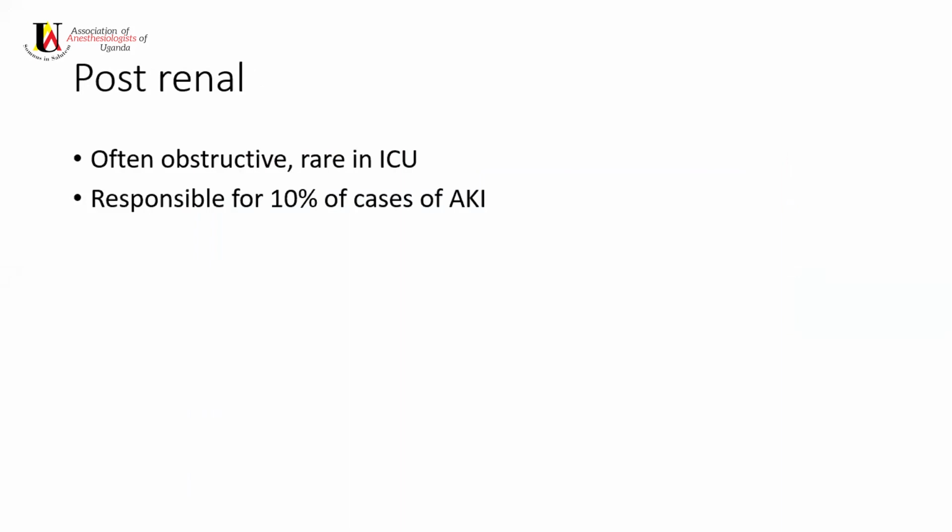The post-renal AKI is often obstructive, and it's rare in the ICU because most of the patients in the ICU usually have a Foley catheter in situ, unless otherwise. But most of the time, it's a very rare complication. It's responsible for about 10% of the cases. And like I said earlier, you need to have bilateral obstruction for someone to actually get full-blown AKI.